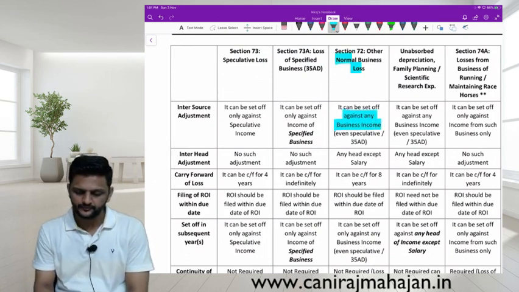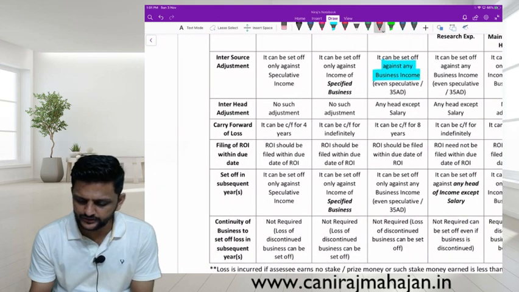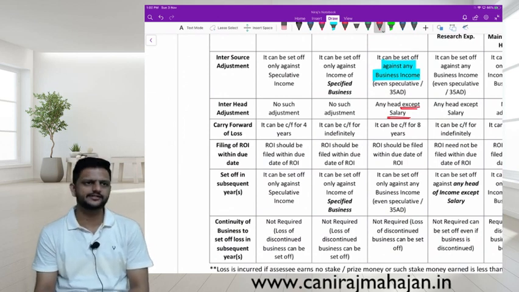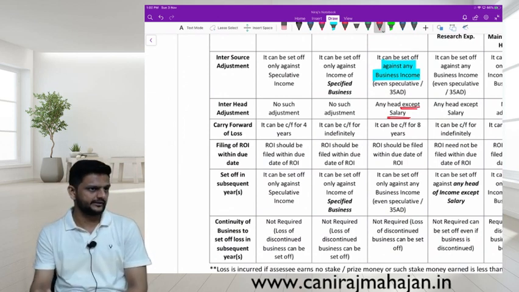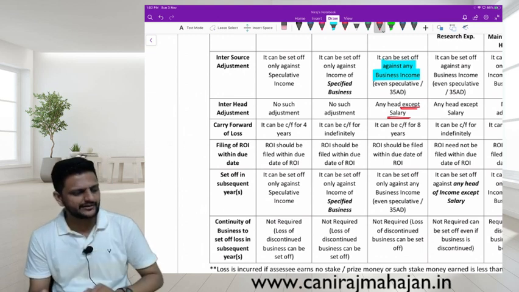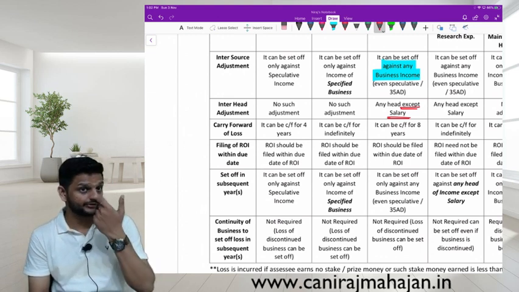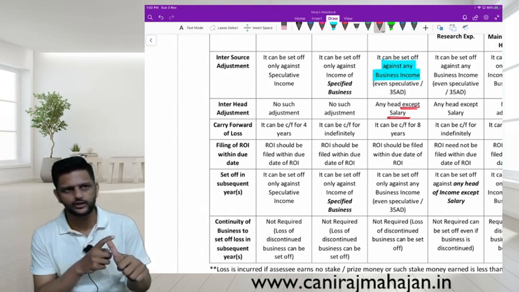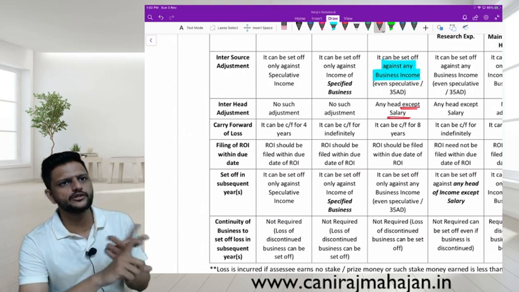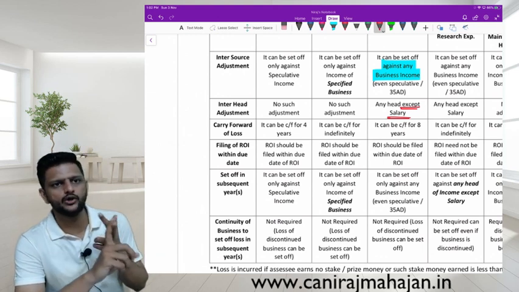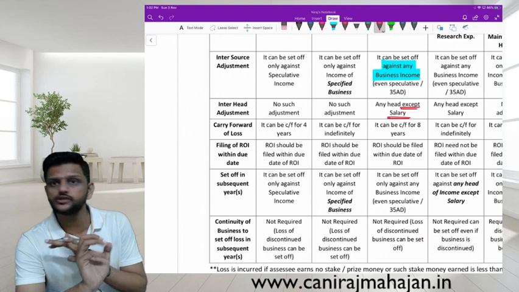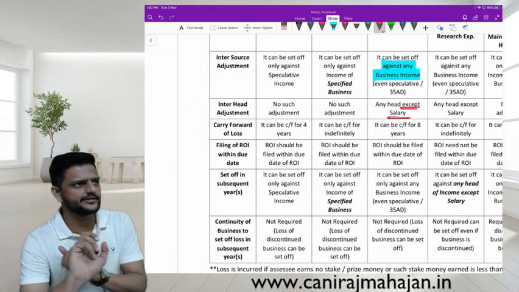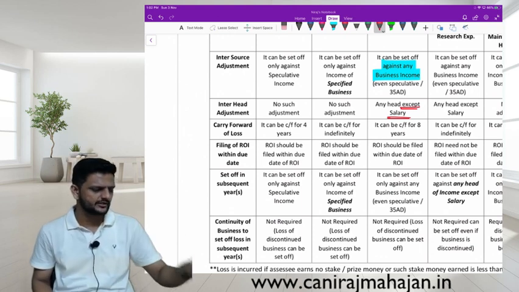Fine. Again, when it goes to other heads of income except salary, business losses cannot be set off against salary income. So tell me from salary's point of view now. Salary profit can adjust who what? Is there a salary loss concept? There is no salary loss concept. Can it adjust HP loss? Yes. Can it adjust PGBP loss? No. Can it adjust CG loss? No, not allowed. Can it adjust IOS loss? Allowed. So salary income says yes only to HP loss and IOS loss.